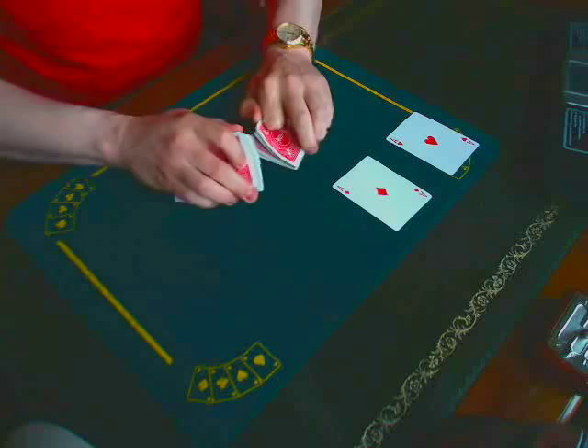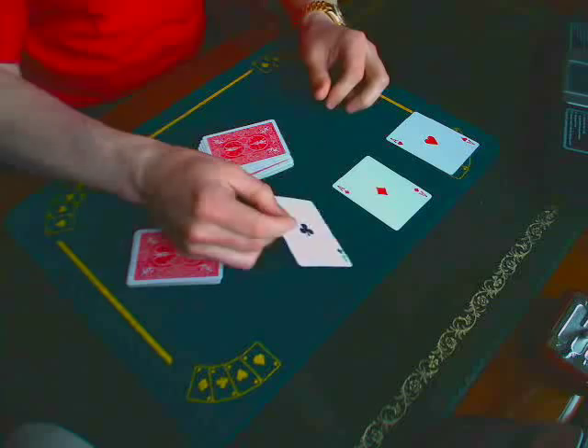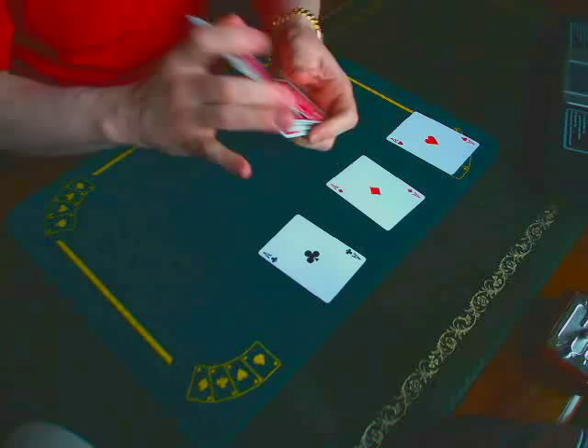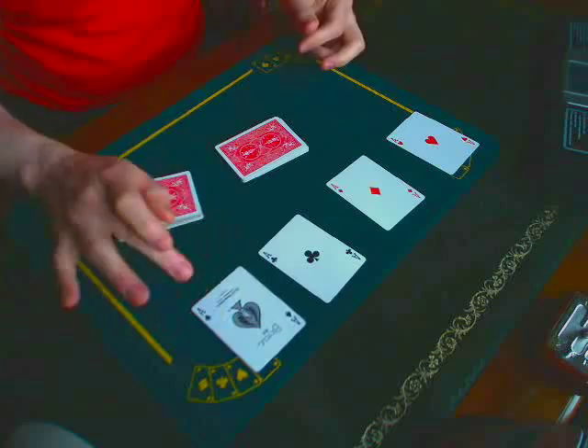Now we need some black ones. We'll just mix these up again and again — just a little cut like so. A black one now. I'm not really sure here, I'm going to go for there. I do miss on occasion, but not today — that's the ace of clubs. And that just leaves the ace of spades. One last time I'll give these a little mix, and another one. In fact, give it to the spectator — let them shuffle up as well. So we've got one last mix. I'm not sure... I think that — yeah, there is the ace of spades.